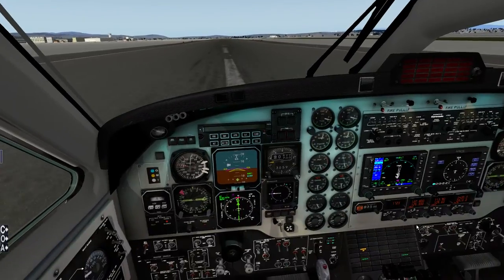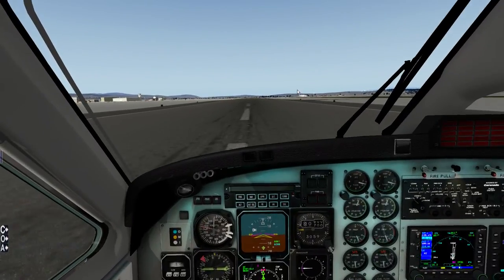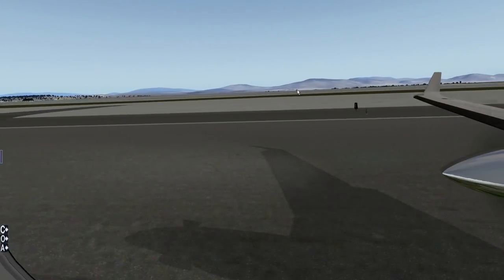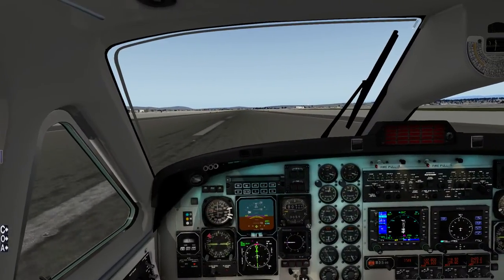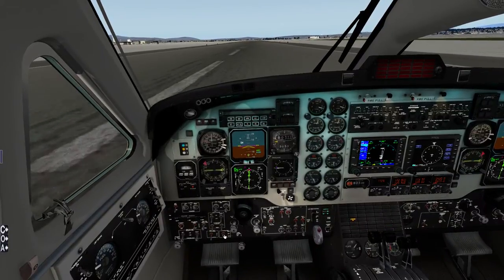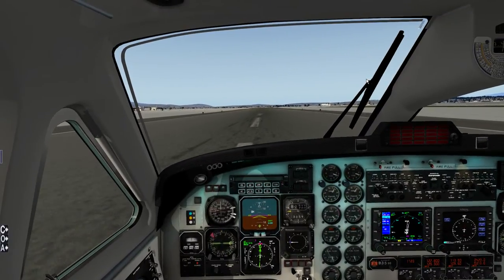So we can now do the after landing items. So let's exit over here. Oops, that's actually not a taxiway. Let's take the flaps up. Engine auto ignitions can come off. And environmental mode can come back on. Let's not stop here.